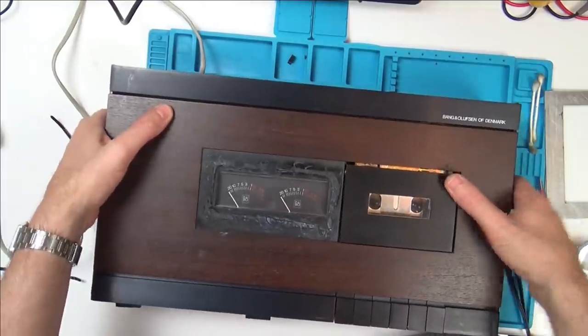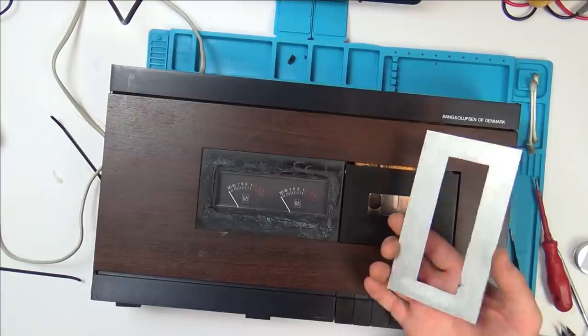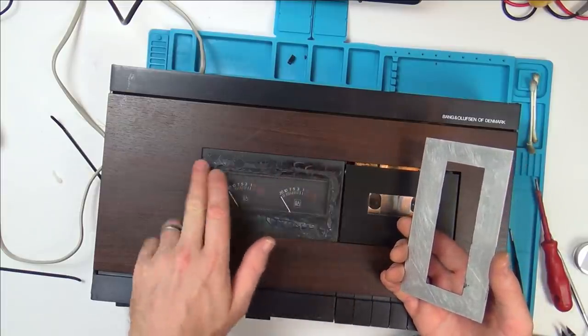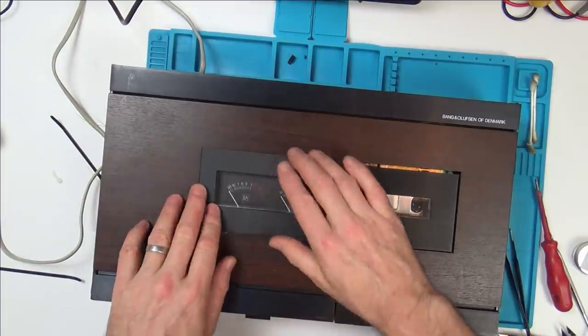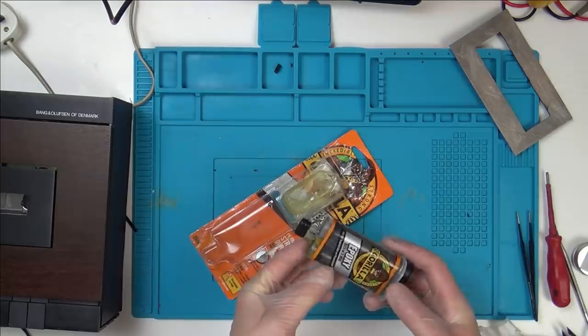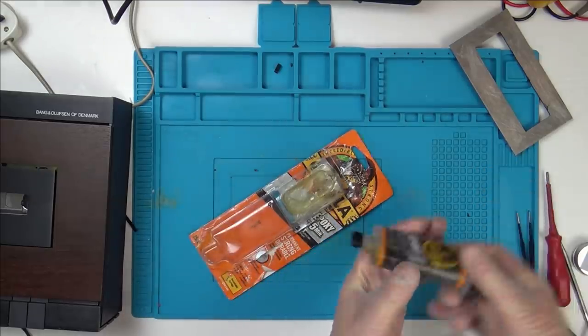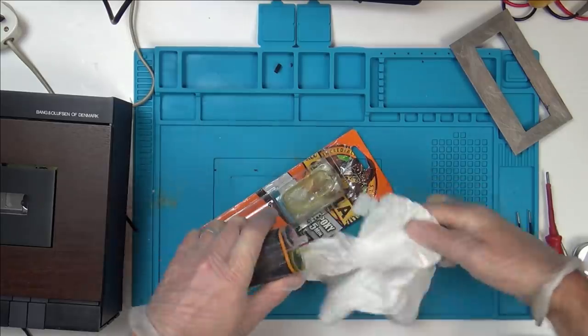Now let's get some epoxy, I think, and stick this on here. I was going to think about just using double-sided tape, but because it's already got glue on it, it's not perfectly flat anymore. So I think I'm going to get some epoxy on the go for that. Some Gorilla Glue epoxy. The only thing is, I think I'm just about out, but hopefully I'll have enough for this one particular job. Just wearing gloves because this stuff stinks.